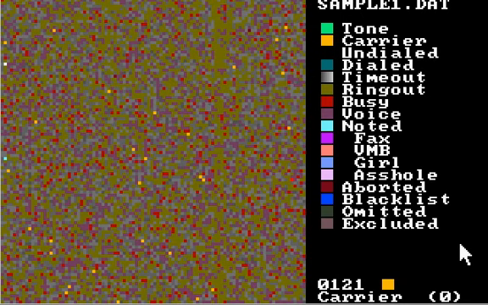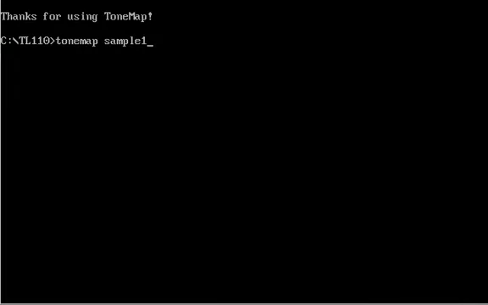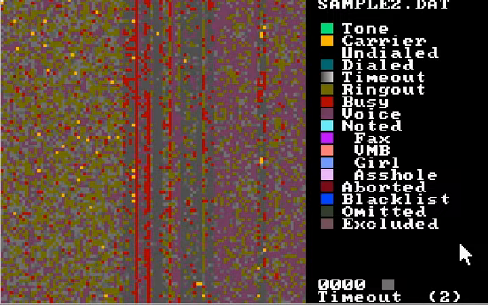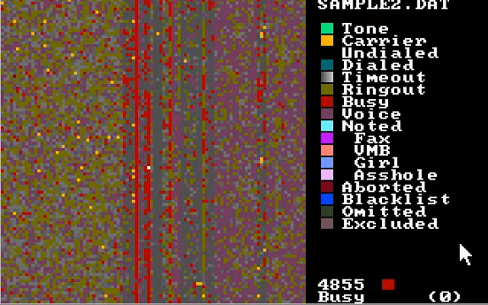This found maybe 20 carriers approximately, and obviously a lot of them will just be weird nonsense. All these brown ones are ring outs, meaning the phone rang and there was no answer. A lot of them will obviously be somebody picking up the phone and saying hello. Those will be purple, the voice ones, assuming your modem recognizes voice. Reds are busy. So that's the first sample. Others get a little bit more variegated. Notice these whole strips of busy signals here. I suspect those are not actually busy numbers, but numbers which were configured by the telco to always ring busy, which is kind of interesting.